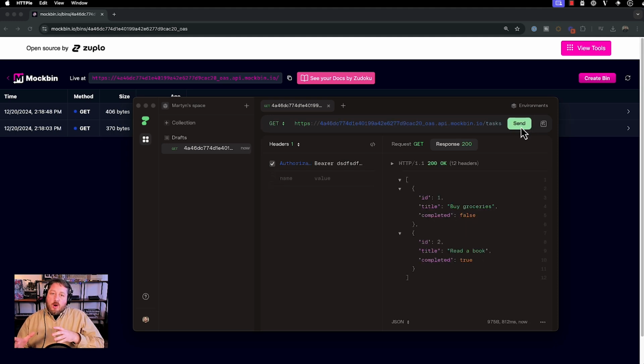So we're now mocking against the actual API as it's supposed to be, which is great for testing out whether what you've actually got in that document actually rings true when you start making requests to it. So great for debugging, great for building out an application against without actually having a production server to work with. Great when you're working with something like SDK generation as well. If you want to run tests that are mocked against that particular SDK as you generate it, you could use something like Mockbin to do that for you.